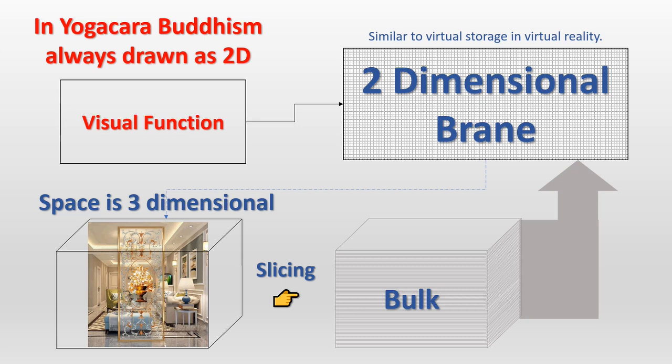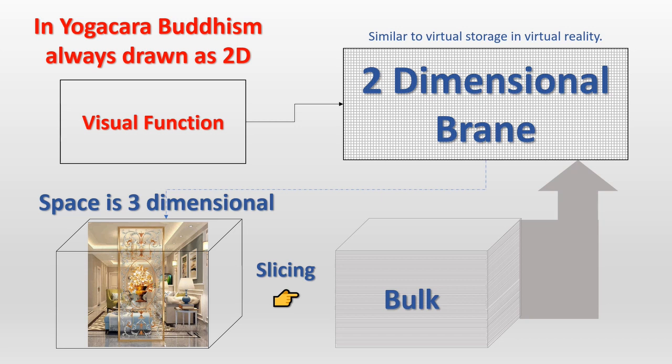The story of the brain is rather complicated and complex, but let us keep it simple. Assume we cut the three-dimensional space into slices so thin the thickness is almost zero. Next, we assemble these slices together and form a sheet. Now we get a brain. This brain then represents the three-dimensional space. This brain now becomes the visual function of our consciousness.